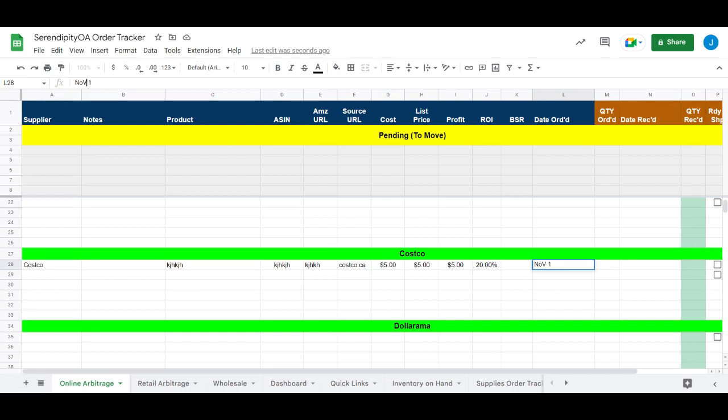Again, this is a great way to make sure that you are organized and organize everything into individual suppliers. Okay, so we can see that it moved it under Costco here. So let's try it one more time. 5, 5, 5, 20.